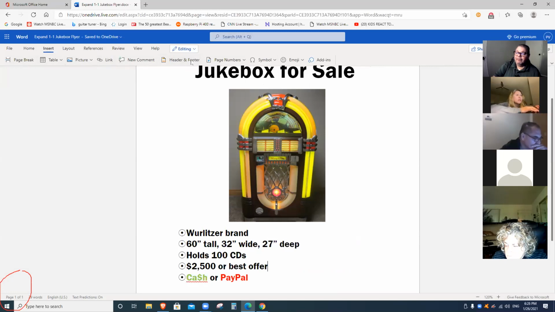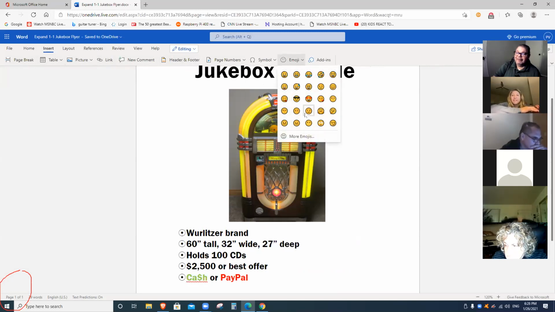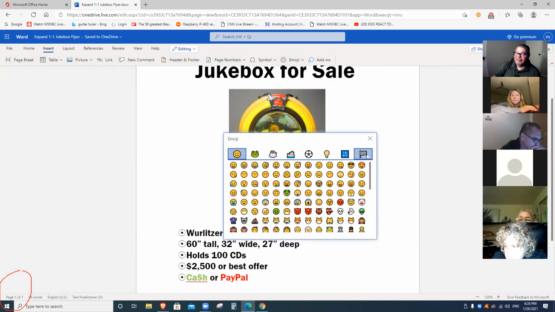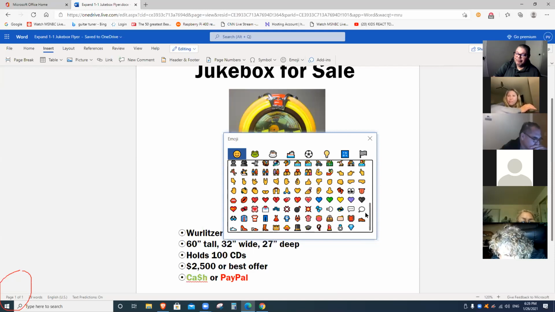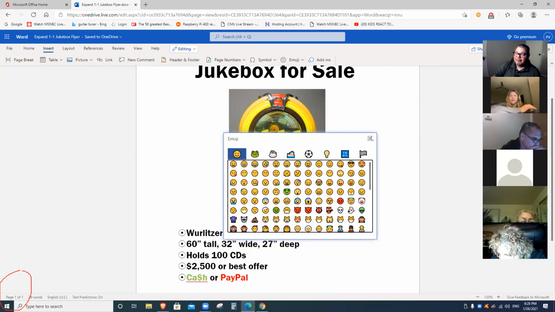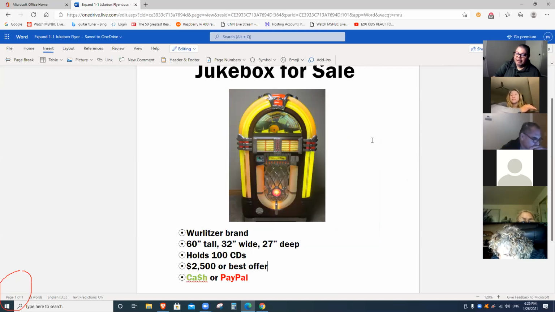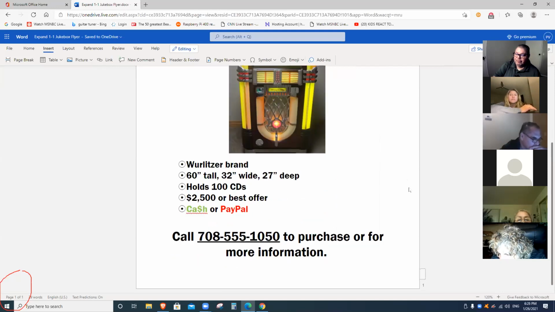It doesn't have that feature, but it has emojis. Look at that. So they do have them here. I wonder if we can use them as bullets. I don't know. No, because they didn't show up on bullets, so they cannot be used as bullets. All right, so there are smaller things that you can do to make your text more attractive.